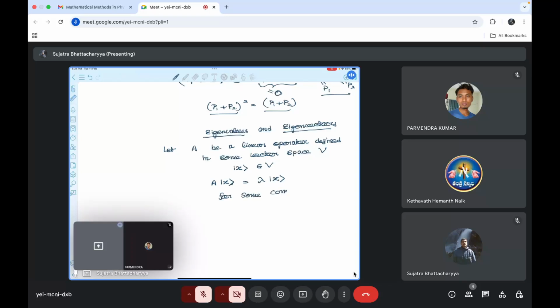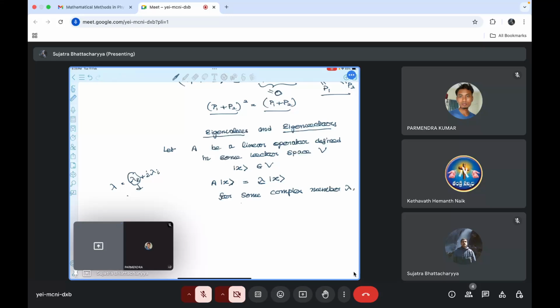Now, generalizing, for some complex number lambda. See, this is the general statement. Complex number lambda means it can have the real part as well as the imaginary part. So in the complex plane, you will have this kind of a thing, lambda real plus iota lambda imaginary. But when you are not dealing with the complex plane, you are only dealing in the real plane, this will always be a real value. So lambda real will be the lambda. Okay. So it depends. Generalizing this, we are saying that it is a complex number lambda, for some complex number lambda.